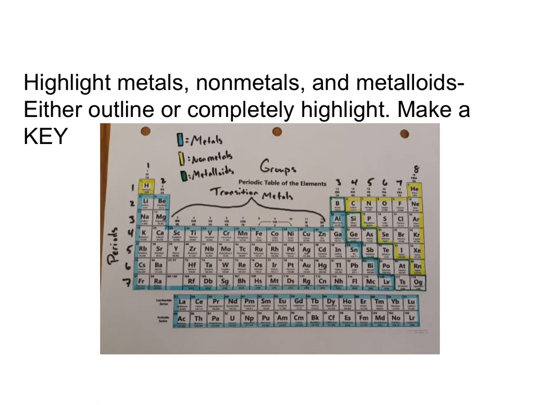So go ahead and highlight the metals, nonmetals, and metalloids, either outline or completely highlight them, and make a key of what you're doing here. The reasoning for mine is I put blue for my metals, I put yellow for my nonmetals, and I put green as kind of a mixture of the two of them in between for our metalloids. So label those however you see fit, either with a highlighter. I would not shade over the entire thing with a colored pencil. That might be kind of difficult to see through because obviously there are little numbers and labels here that you're going to want to be able to see, but if you do it lightly, that would probably work okay. Just make sure that you can read your periodic table and know what is a metal and what's a nonmetal.